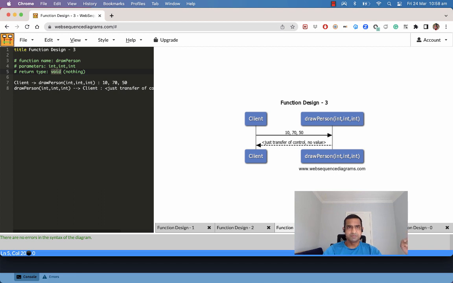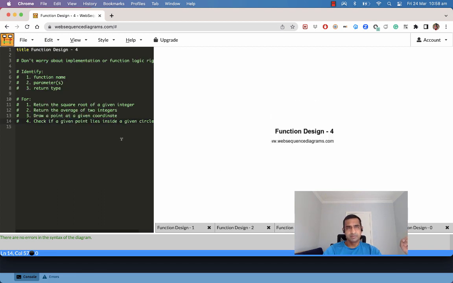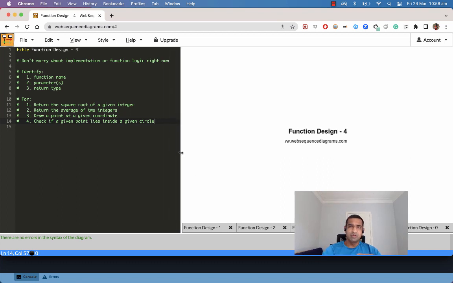My last example is actually for you. Given all these examples that we've seen, I would like you to come up with the function name, parameters, and return type for each of these 4 specifications.